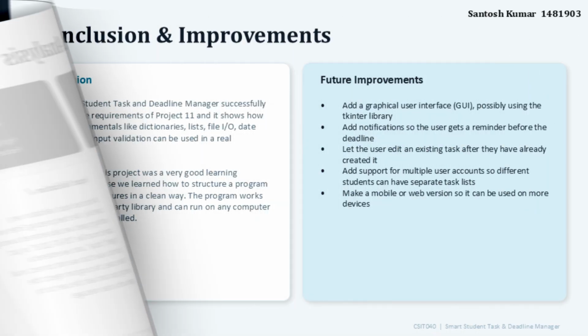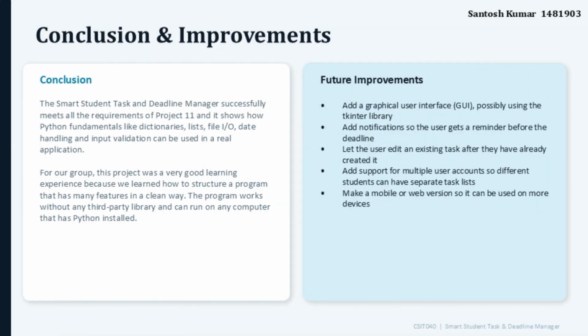Thank you. My name is Santosh Kumar, and to wrap things up, I'll cover our conclusion and what could be improved in the future. In conclusion, the Smart Student Task and Deadline Manager successfully meets all the requirements of Project 11. More than that, it shows how the core Python fundamentals we learned, things like dictionaries, lists, file input and output, date handling, and input validation, can all come together in one real working application.